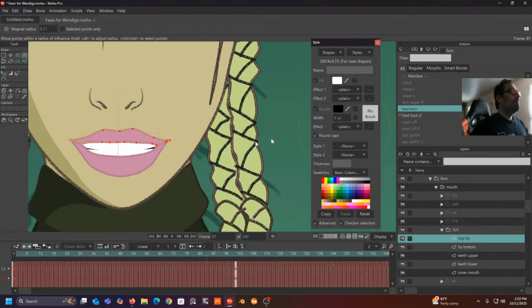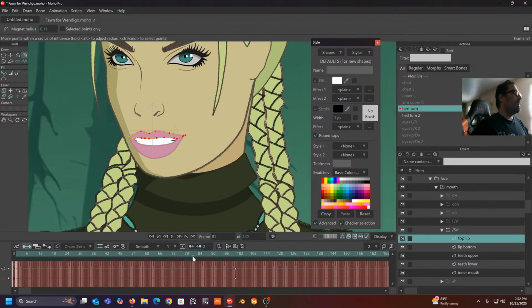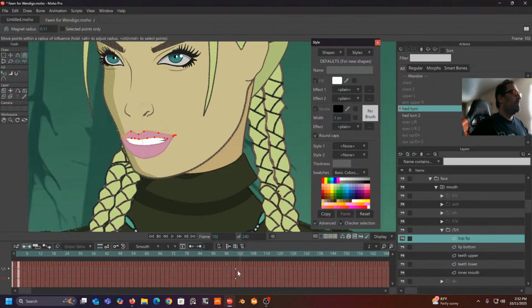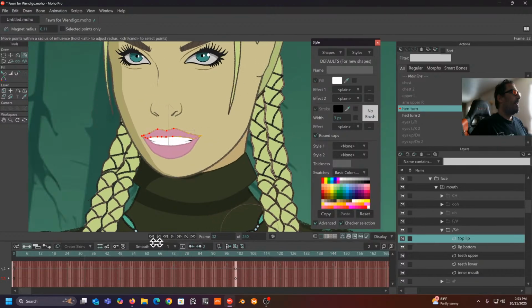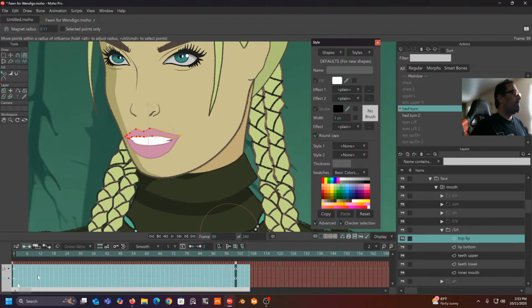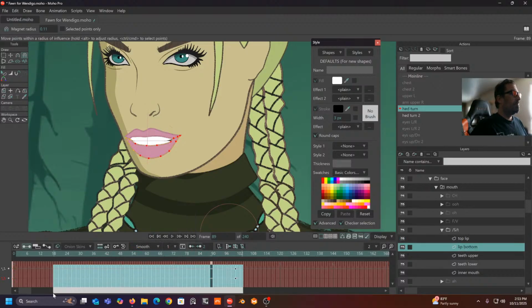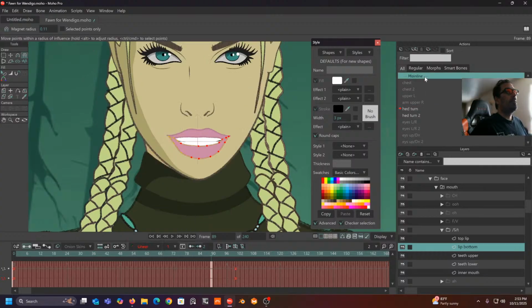The head turn 1, though, is also off, so we'll check it. Oh yeah, it's way off in comparison. So that gets smaller and dips down in the middle there. Maybe like that. I can live with that one. Let's go ahead and make sure it's linear. The top and bottom lips. Don't think I changed the teeth, so we'll go with that. All right, like I said, huge pain.